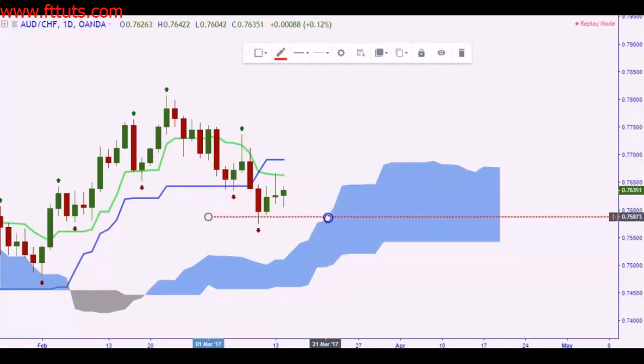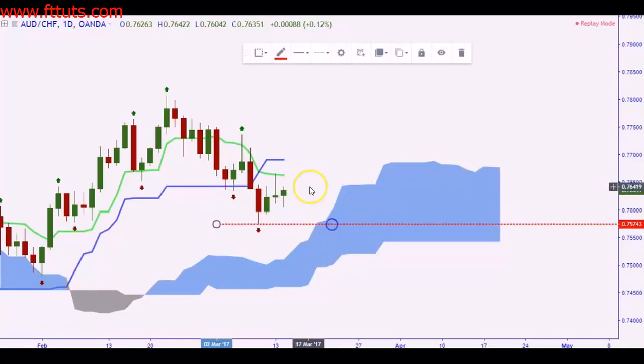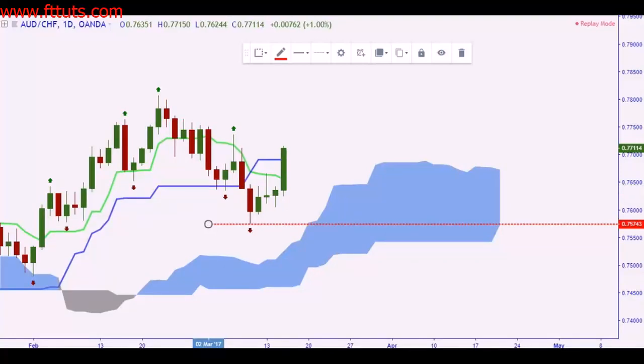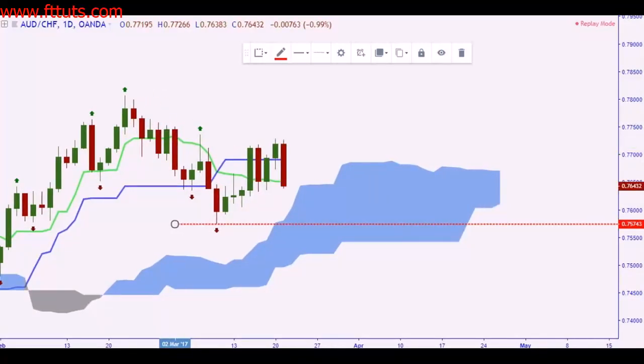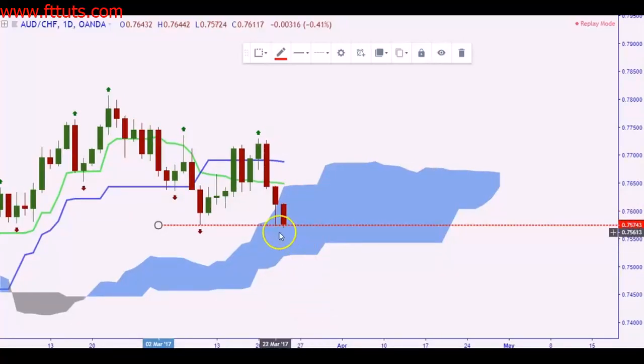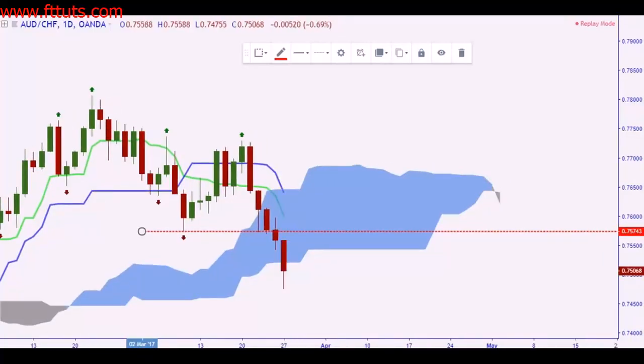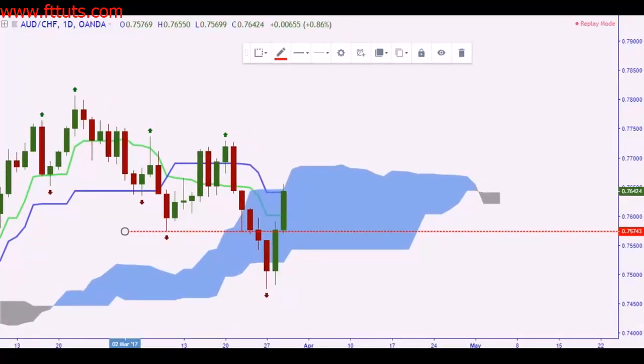Another fractal developed. We're going to take a trade here. We got a crossover that's bearish. Now for me, you can also use your Kijun-sen as your stop loss level. I wouldn't use Tenkan-sen because the market comes back to Tenkan-sen. Now we haven't been triggered. That's triggered already. If you got the level there, that's a scary trade right there. But it worked out and then pulled way back. Probably would have made profit.